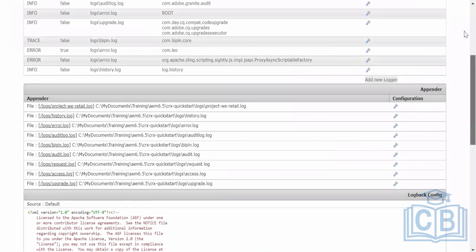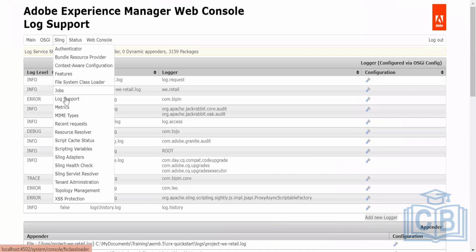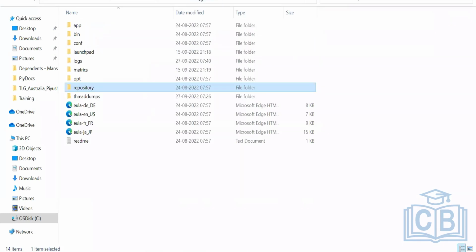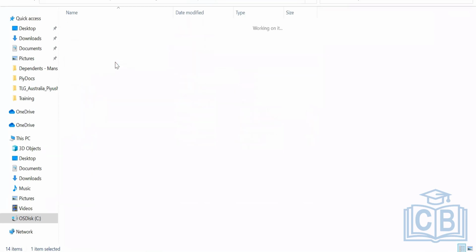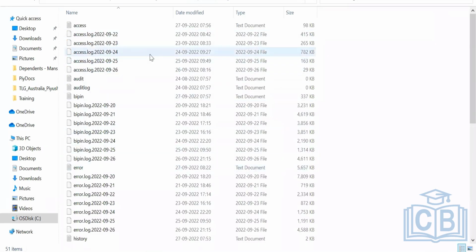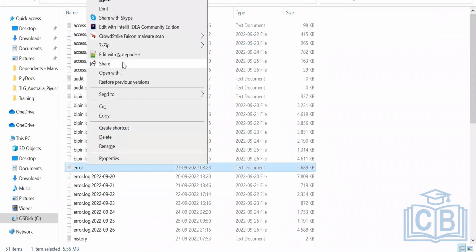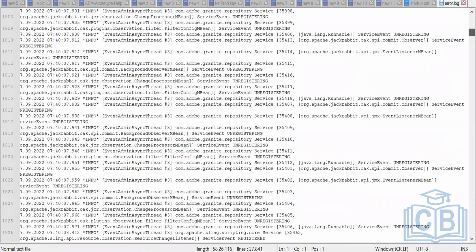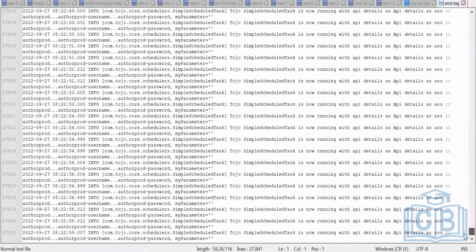I go to Log Support, Sling Log Support, but this is not the suggested way. The best way is that inside the CRX quickstart, you have so many folders. I told you inside the repository folder, do not change anything because that holds all your repositories. But there is a log folder also, which is very useful. I will tell you about this whole log folder tomorrow, the purpose of each and every log. But here you also have your error log, which gives all your application specific logs. All the execution and application specific logs are logged over here.